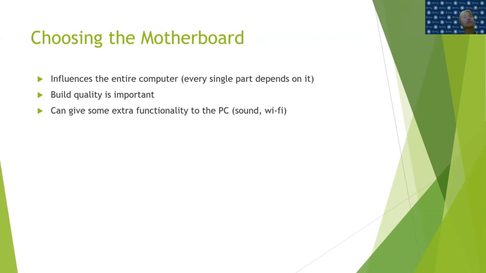Along with that, you should also consider the functionality that your motherboard can provide. For example, with Wi-Fi, are you okay with using an antenna or just using Ethernet the entire time? Or do you really want to use Wi-Fi and just buy a motherboard with integrated Wi-Fi, so you don't have to waste time setting up an antenna or having to connect to a wired connection?